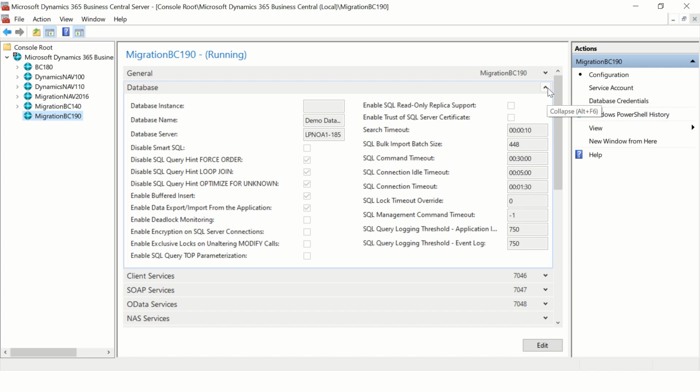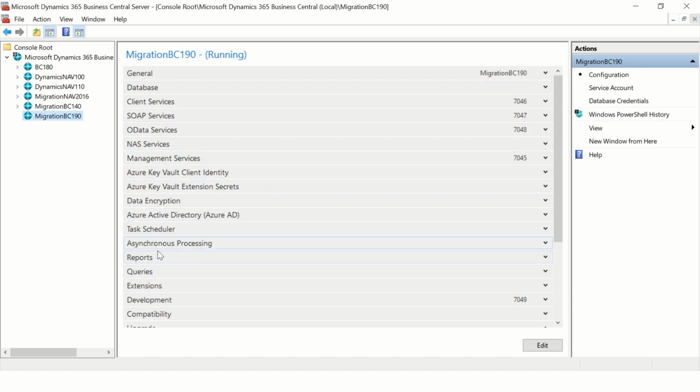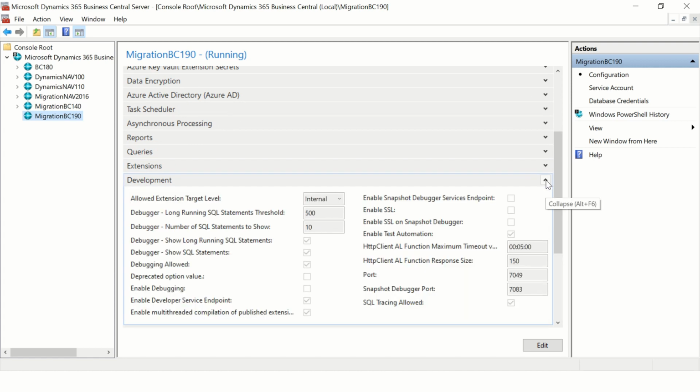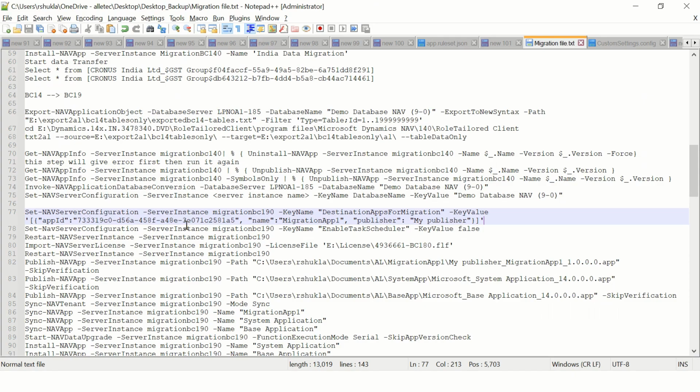If it's not here, then we can clearly move on to updating it by a command. It should be with basically this name, destination apps for your migration.